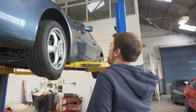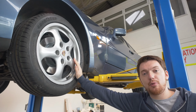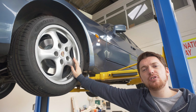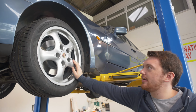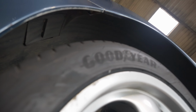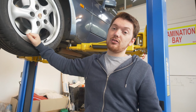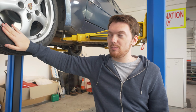Many of you will remember that I was saying that the original Kumo tyres that were put on this car were about, was it 11, 12 years old? So naturally what we've done is we've replaced these with Goodyear Eagle F1. We've got asymmetric 3 on the front and we've got asymmetric 2 on the rear. We did want to go for asymmetric 5s, but they're quite pricey at the moment for this tyre size, so we may have to wait a little bit for that. Maybe the next time we need tyres, we'll go for asymmetric 5.